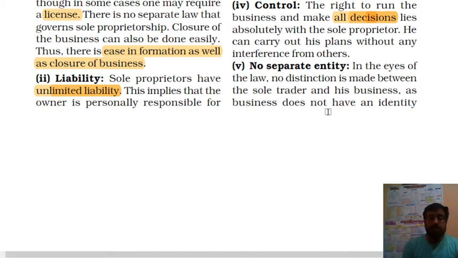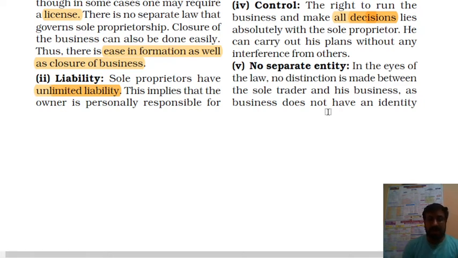But in the case of a sole proprietorship, the sole proprietor and his firm, the shop or the business of the sole proprietor, and he himself, are not different in the eyes of law. It means that whenever a person files a complaint against the business of the sole proprietor, it will be deemed that the complaint has been filed against the sole proprietor. All actions will be taken against the sole proprietor himself, and he can be penalized and imprisoned because of the complaint made by any third party or outsider of the business.